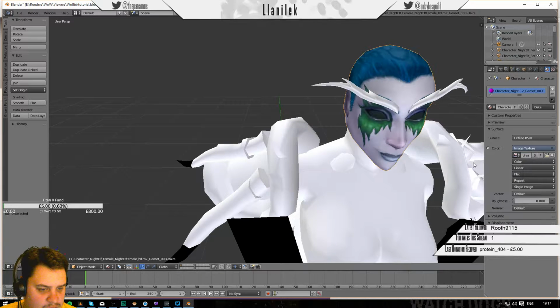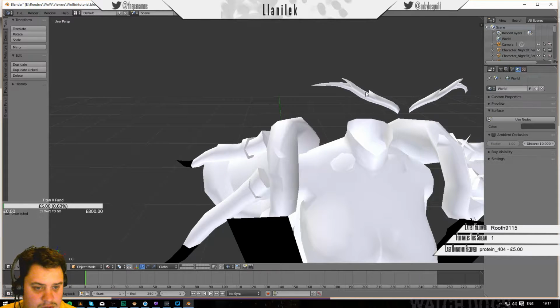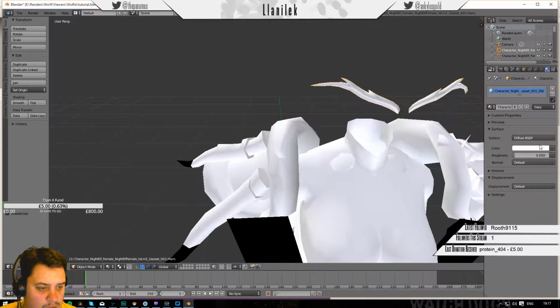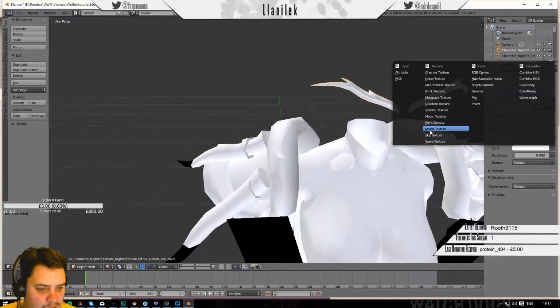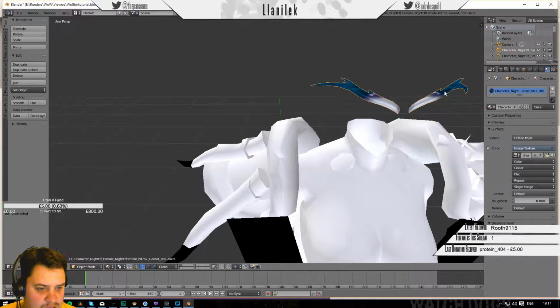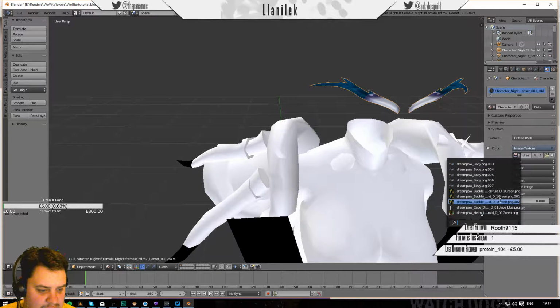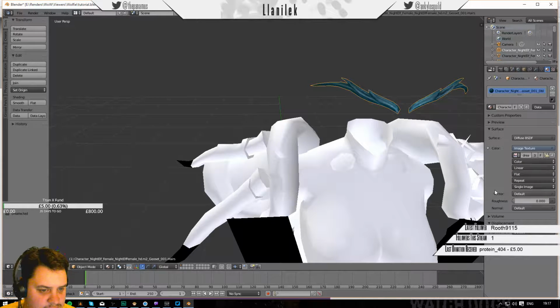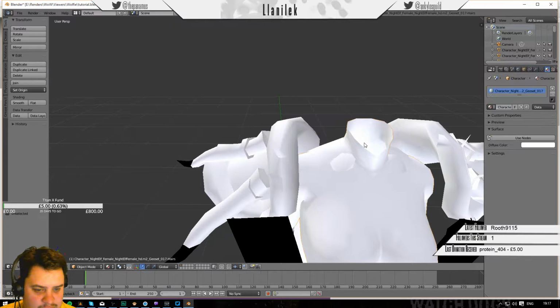This will be part of the body. Now, a lot of people think that this would be part of the body as well. If you choose body for this, and it doesn't quite look right, that's because this is classed as druid hair. So, night elf female hair, and that then turns it to the right object.